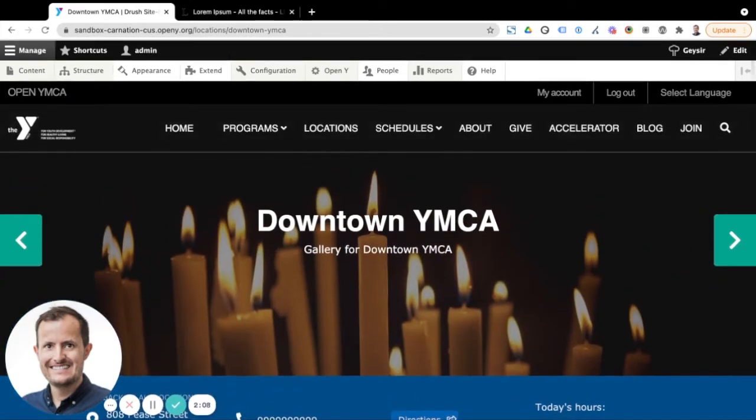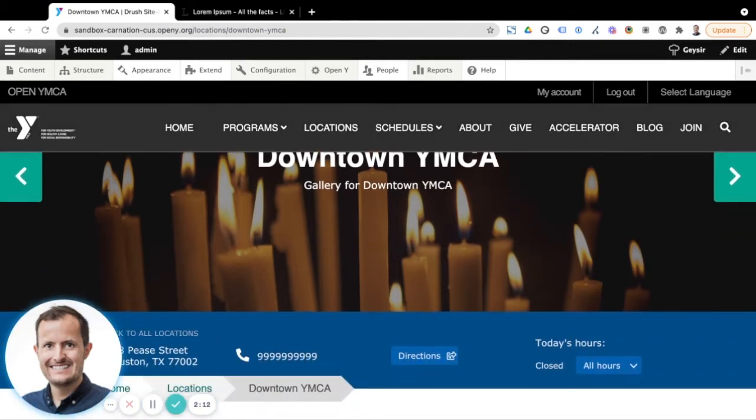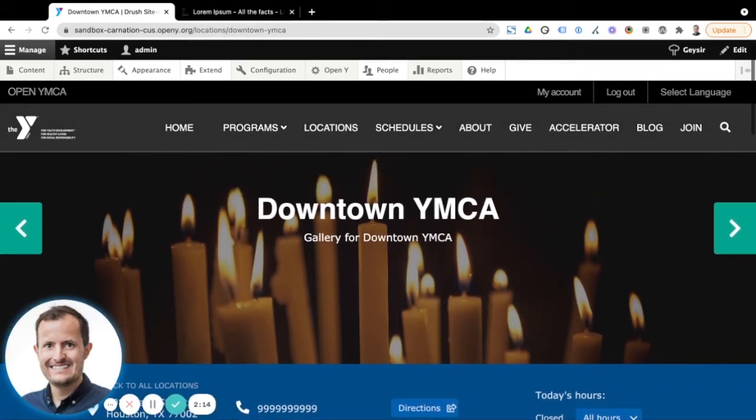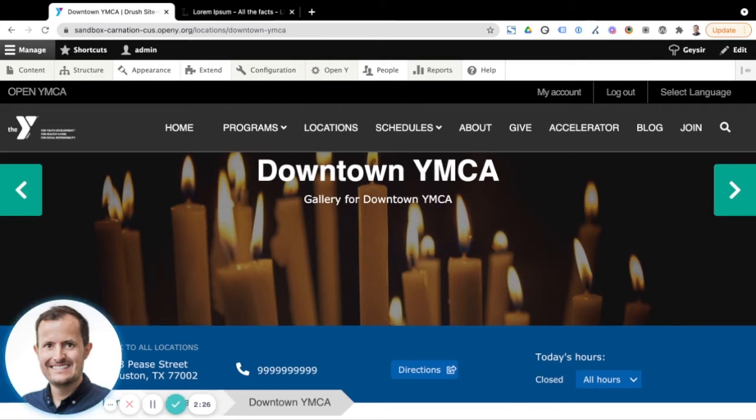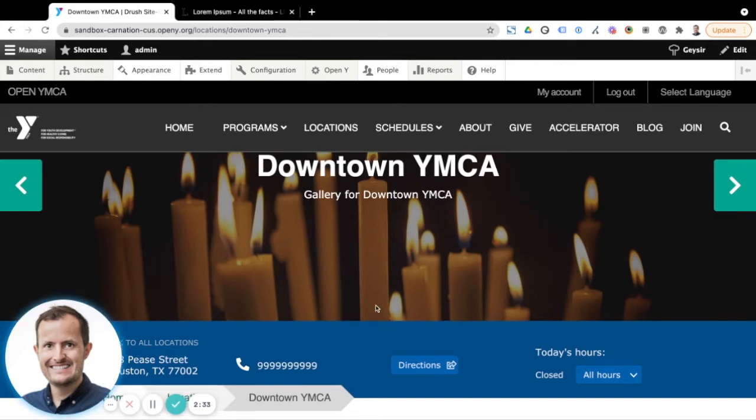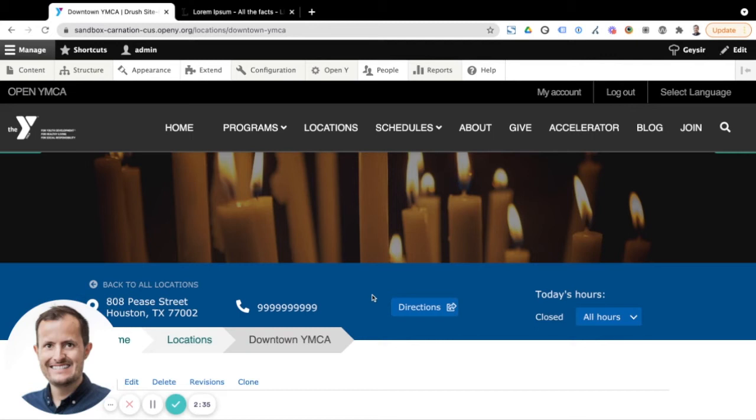Now, one caveat here is that your actual design and view of your location pages and your main location page will probably look very different to how we view this on the out-of-the-box version of OpenWhy. But the elements are very common and the same, and how we create these locations is going to be the same regardless. So that's the important thing. So what we're going to do next is we're going to add a new branch location.